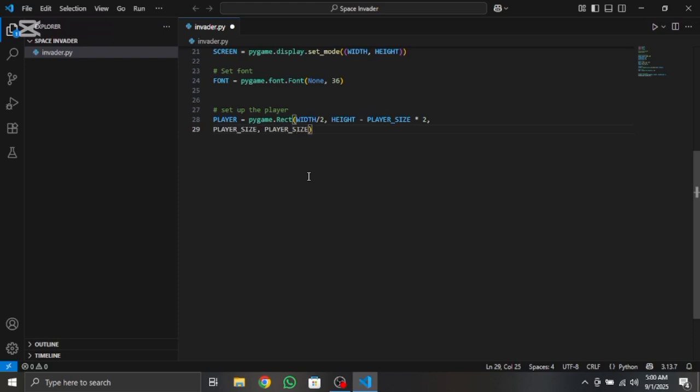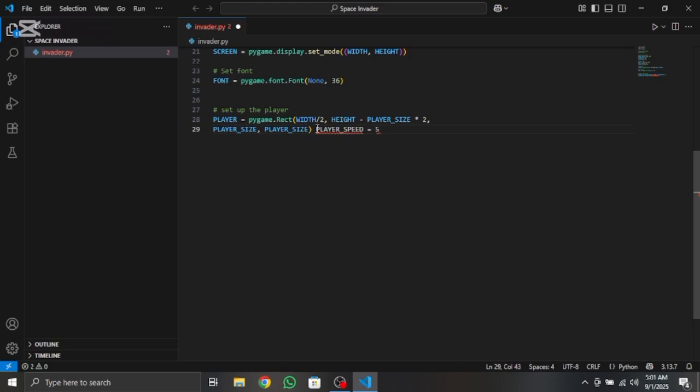Then I will close it with, it's already with a bracket, so let me just come out of this bracket and also say player speed underscore speed. Then I can say is equals to 5.